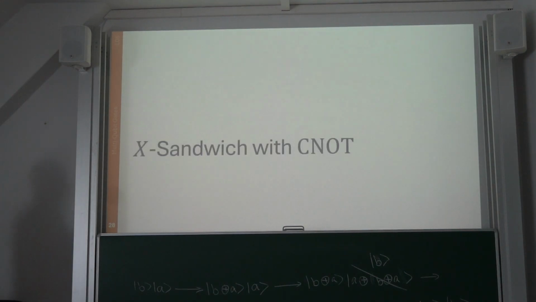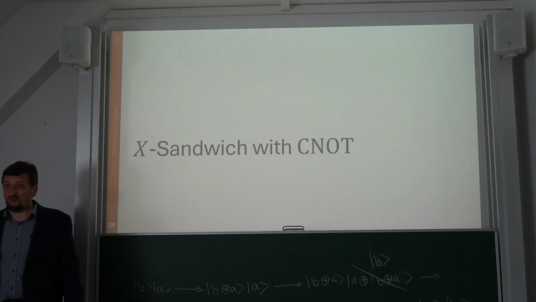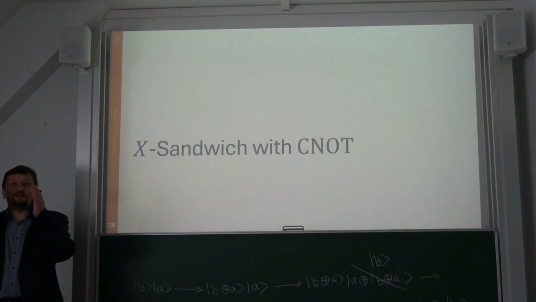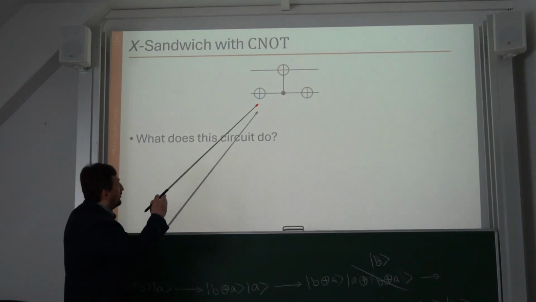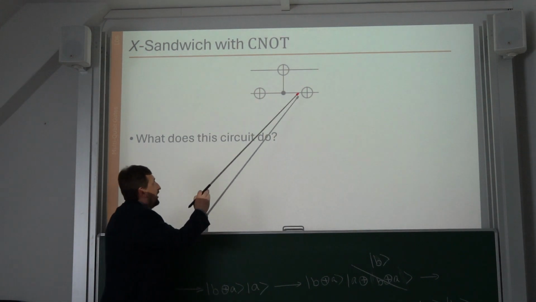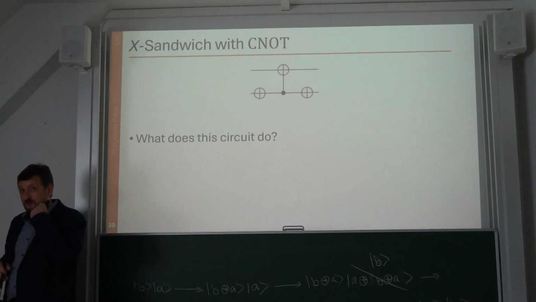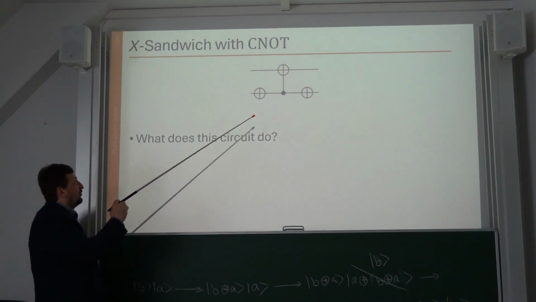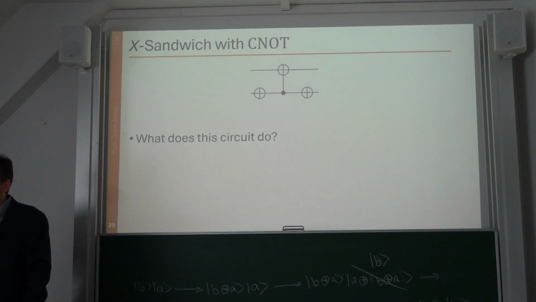So let's consider a few more examples. Next we will consider some sandwiches. And what is a sandwich? A sandwich is when a gate is between two other identical gates, or a gate and its adjoint. So let's consider this case. Here I have C0 and I have X and X. So this is a sandwich. X here is only on the control qubit. What does this circuit do?